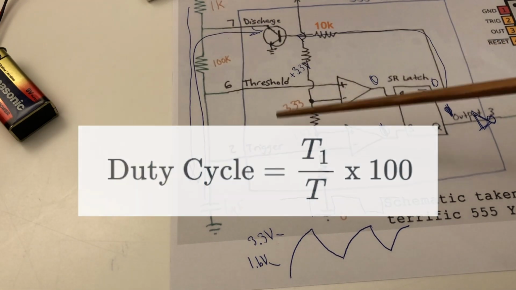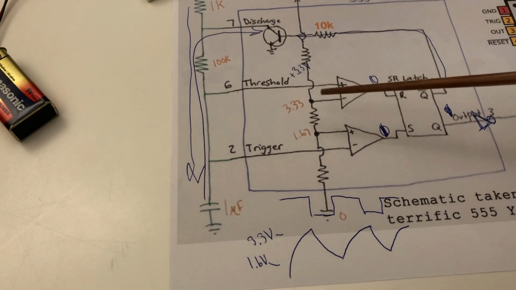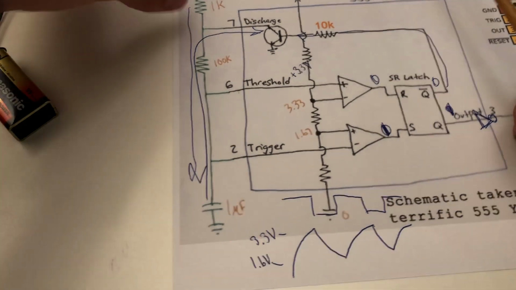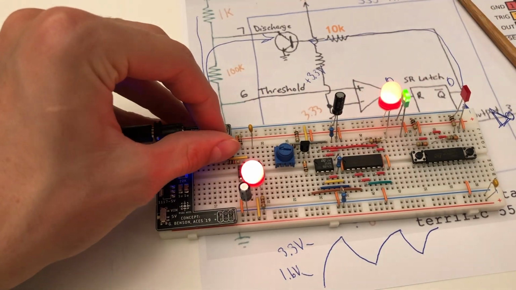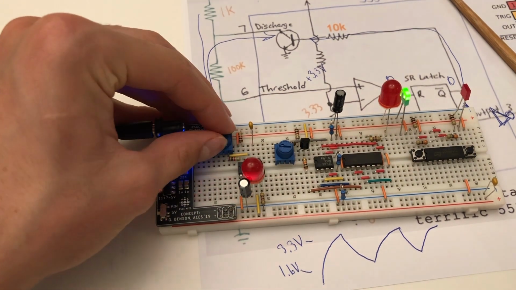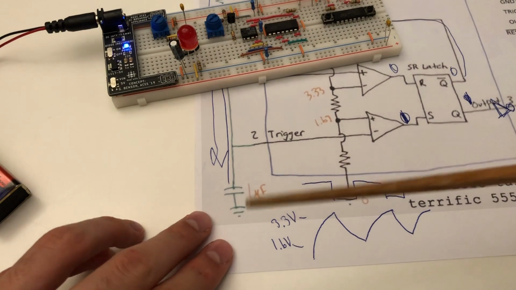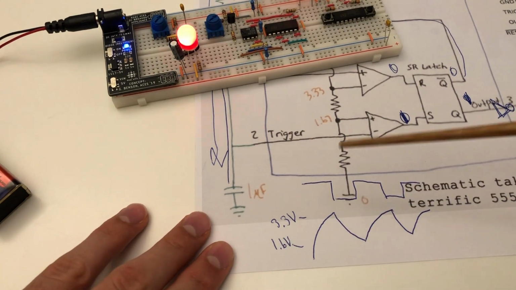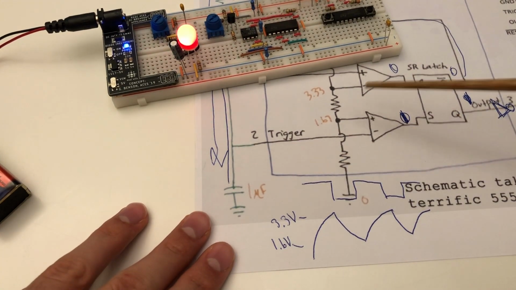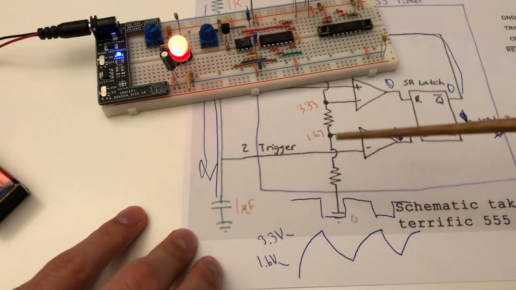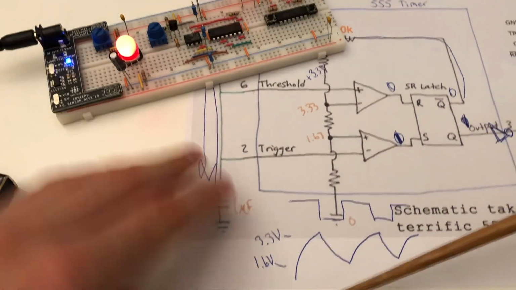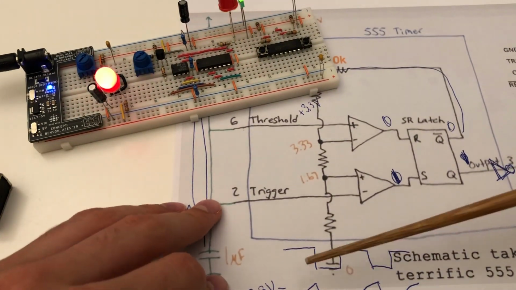With these equations, the operator can adjust the values of the resistors by using potentiometers, which is what I did in this circuit. So I can slow down the oscillation and speed it up, and slow down and speed it up. And you can change the value of the capacitor. This is extremely useful for countless circuits that require a clock, and is why understanding the 555 is a required foundation to build off in engineering.